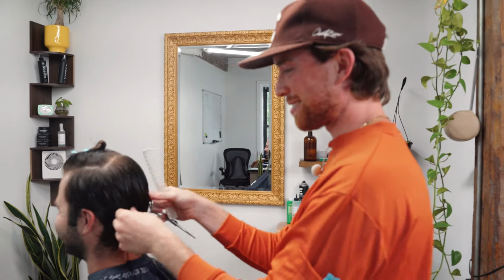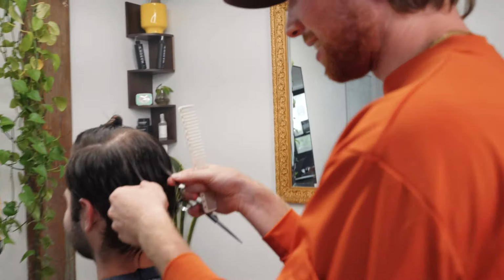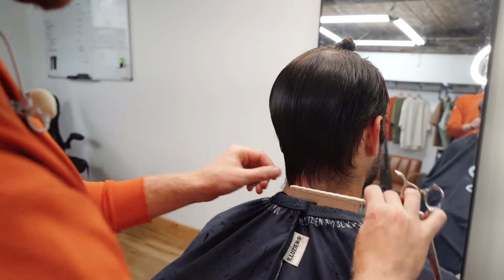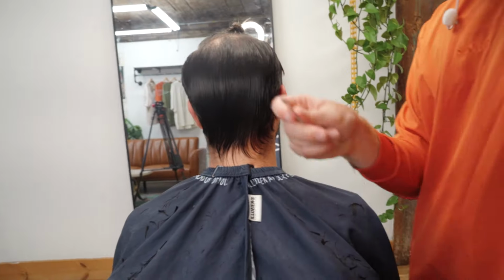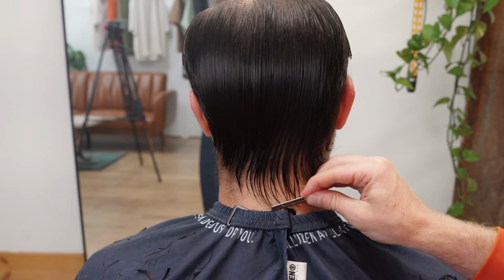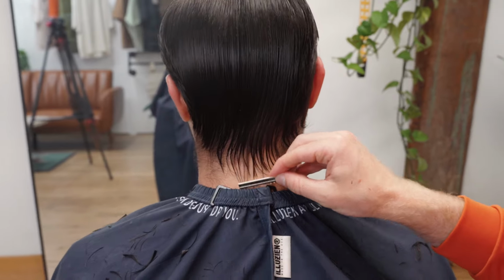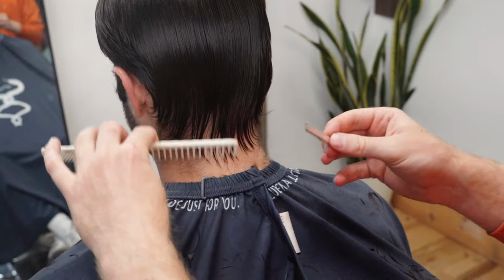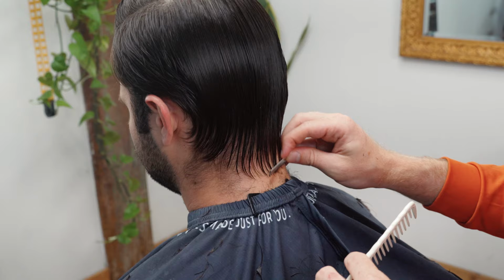So I finished the scissor work on the back again. I'm just checking, feeling through these lengths and making sure they're relatively similar where I want them, and they are. So that is a good thing. I'm just gonna take off a little bit of this edge just to even out the hairline a little bit. So I use a feather razor and just pull the hair straight down. And I'm just gonna dust the ends slightly. Just for something a little more filled out. And I can come back in and adjust a little more as it's dry if I wanna do any texturizing or anything like that.